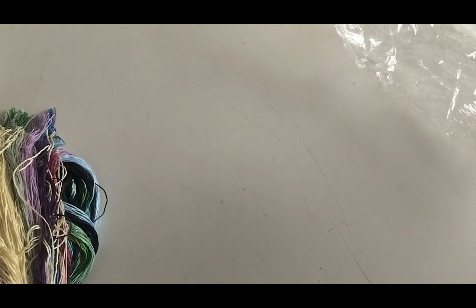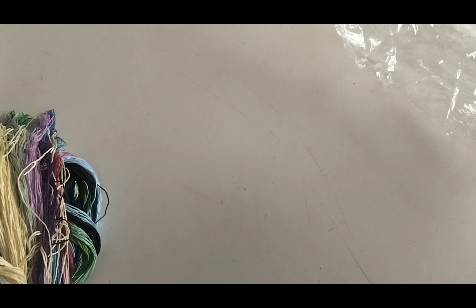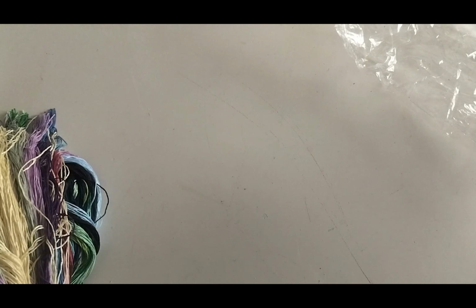So I'm a bit confused because on one hand I want to start this kit, on the other I know that I have a lot of WIPs, so I'm going to leave it in your hands. Should I start this kit? Should I not? It's up to you, so I'm going to leave it in the comments below, give me your feedback. Tell me which one you enjoyed the most from these kits. They are all beautiful.